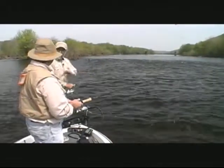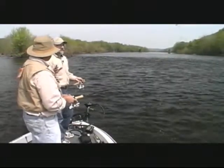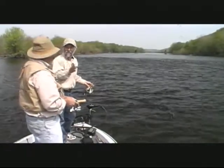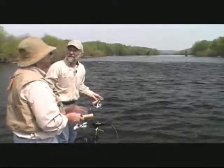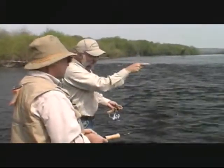Right, and like you said, they don't want to expend a lot of energy. And one of the things that you understand is the fish don't like to go very far. Right. Because the longer they're out of there, they're in harm's way. They don't know that they're not the biggest fish in the pond, because since they've been this big, someone's been trying to eat them. That's a good point. Never thought of that. So they just say, look, if it's that far, I'm going to go get it.